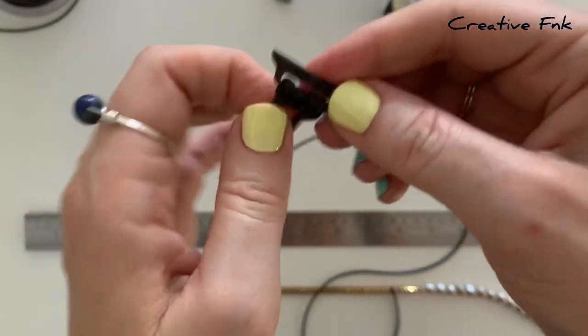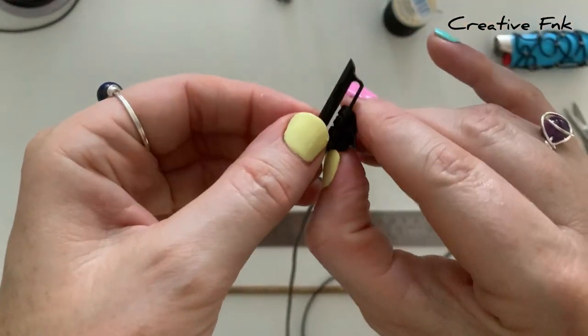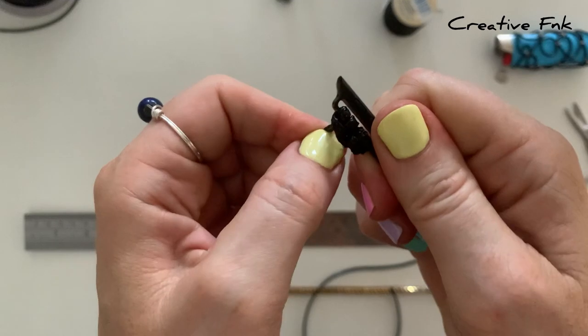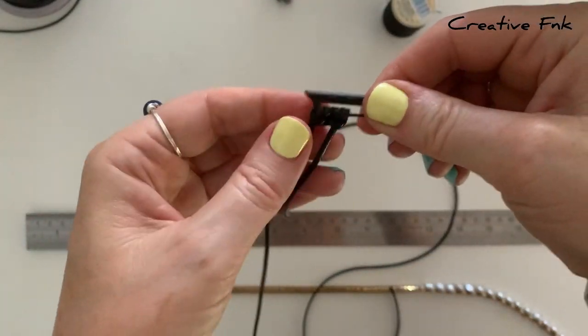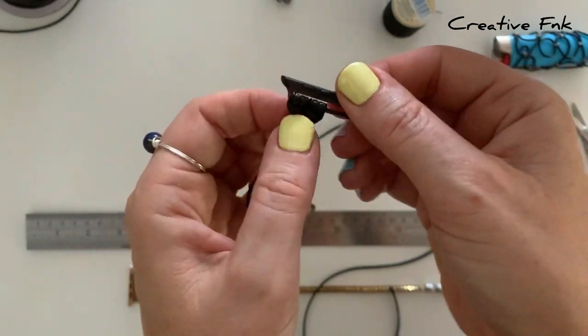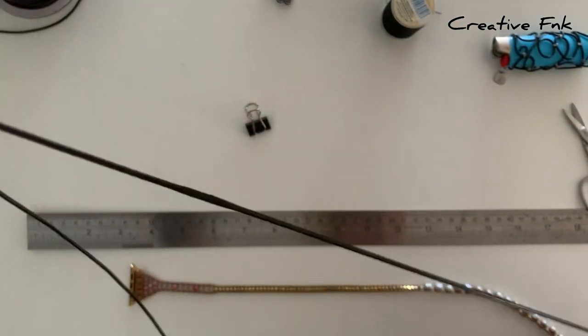You want to work with your threads and keep checking that they are nice and tight. You don't want any slack there that might come loose when you're wearing your watch, so just keep checking and pull them all nice and tight. We're going to work along the other side now.